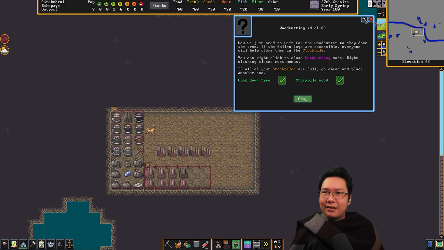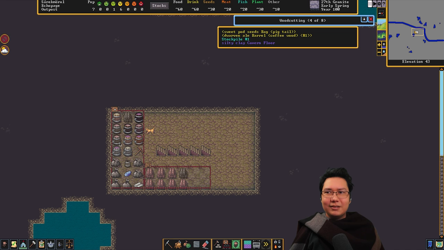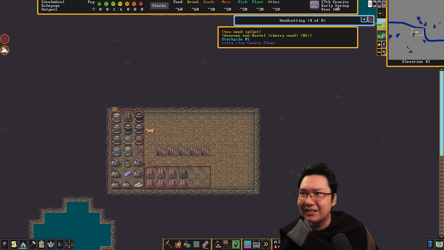Press the up arrow. Oh, I see. Okay. That is strange. Okay, so now I can see this is a dwarven rum barrel made of cherry wood. Is it filled with rum? No. Tea wood splints. Is it tea wood or cherry wood? Is it a barrel filled with wood?